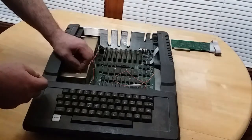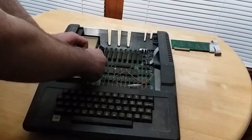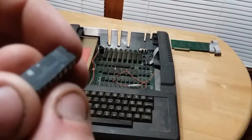And we're also going to pull this chip off, and it is a MOSTEC 8042.